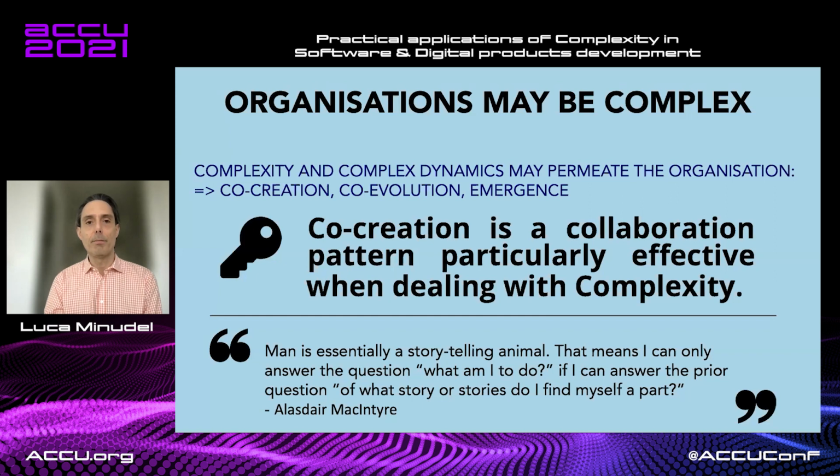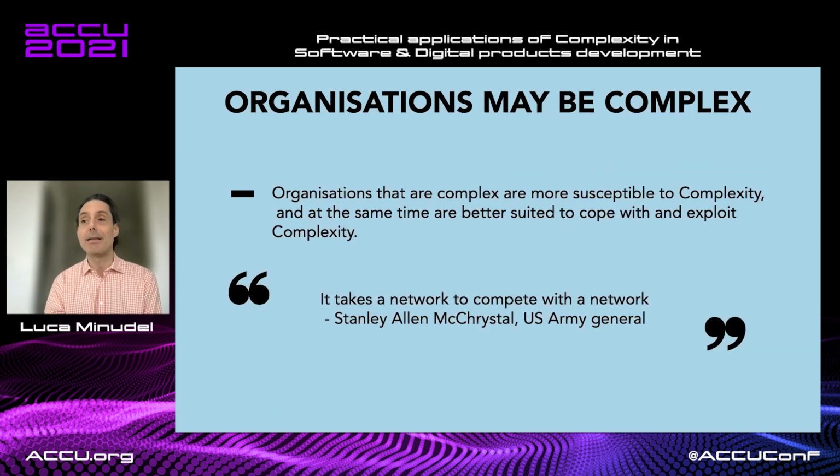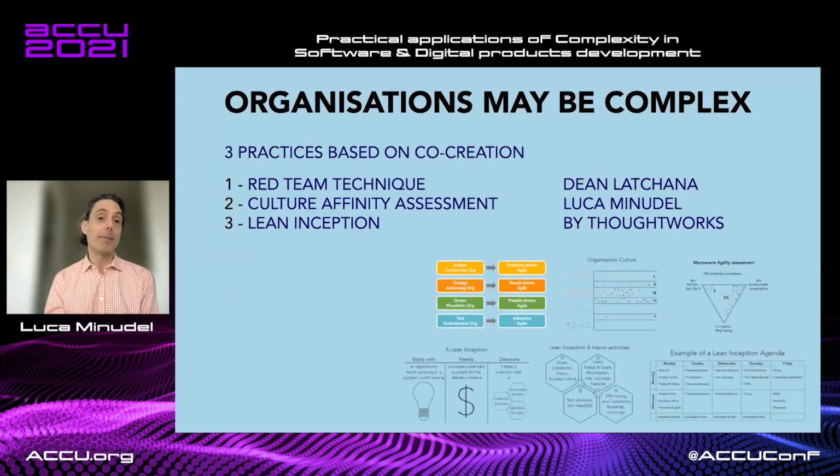So in this group, there are a few practices that are based on these 3 dynamics, and in particular, co-creation. After looking at these practices, I realized that many other Agile practices could equally be part of this group. Why? Because Agile is also based on exactly the same three pillars: co-creation, co-evolution, and emergence. These three practices are listed from the smaller to the bigger. The one that is usually more successful is culture affinity assessment. It's based on the Lalux culture and is mapped to a different level of Agile software development.